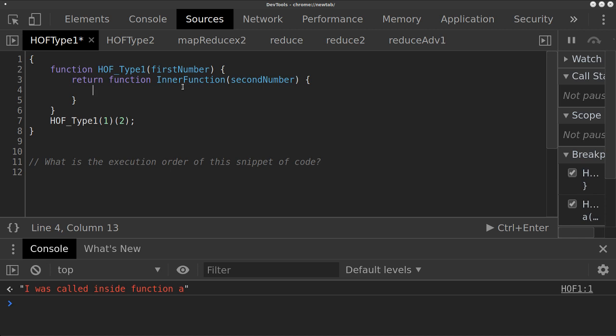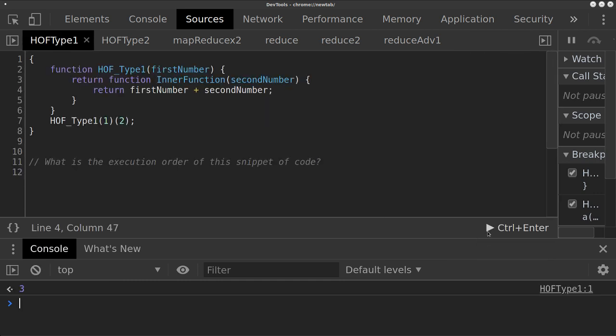Because of the way JavaScript scope chain works, I have access to variables outside of this inner function, but this higher order type 1 function wouldn't have access to the second number because it hasn't been declared yet. So inside of the inner function, I can return first number plus second number. I should get an output of 3. Yeah. Let's run that. I do indeed get the number 3.